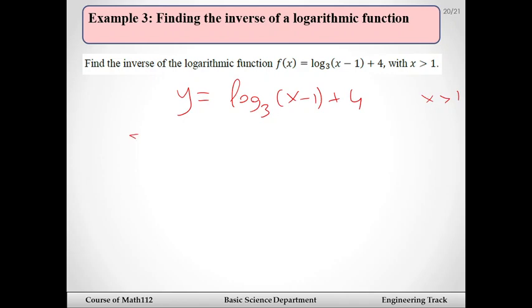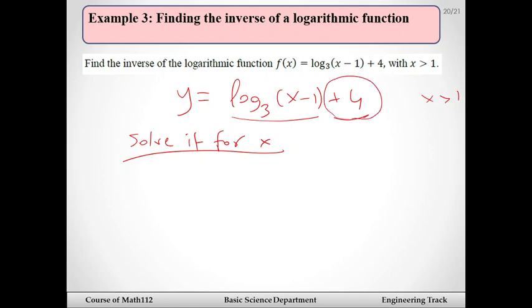So I try to solve it for x, and this is the idea. I mean, solve it for x, but how? Can I use this log thing? Yes, I know how to convert this one, but this +4 is separate. Don't put it inside. You cannot. So the only thing you can do here is send 4 to the other side, and then you have some log expression.